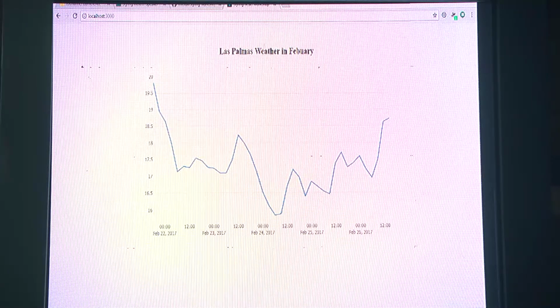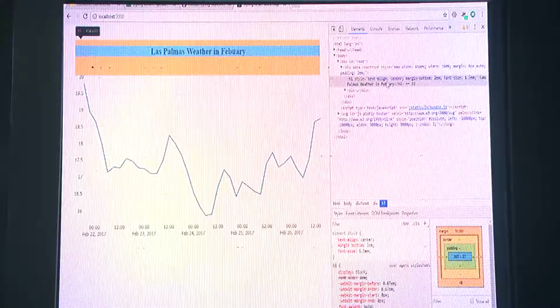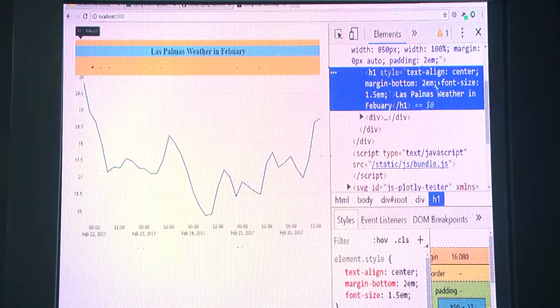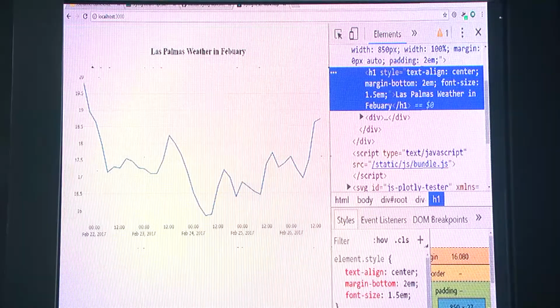Now the issue is that it has the wrong font. That's because we don't have any global styles. In the global styles, we set this to be sans serif. Now we can't do that, so obviously it looks wrong. If we look in our dev tools, we can see that we now have the inline styles here. So it literally is a style attribute.